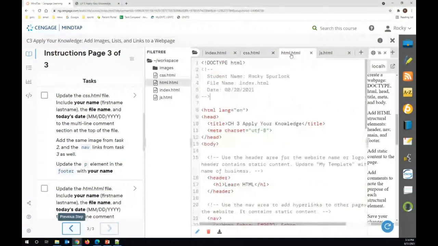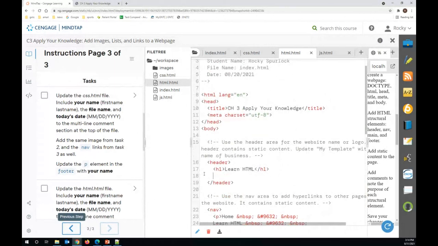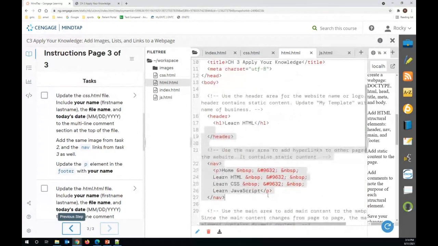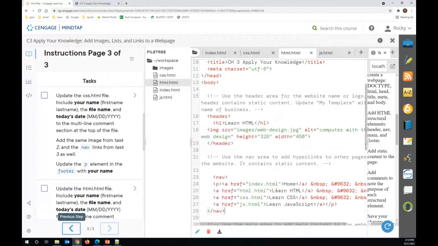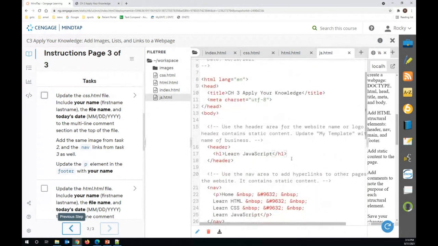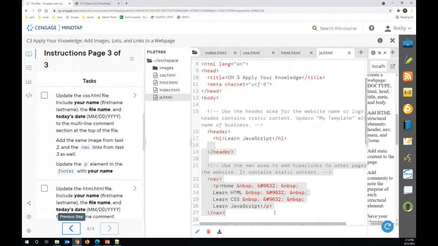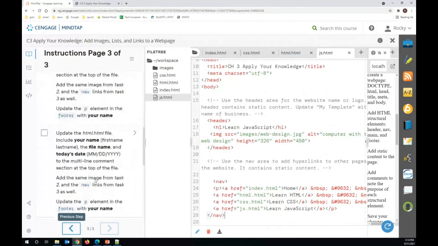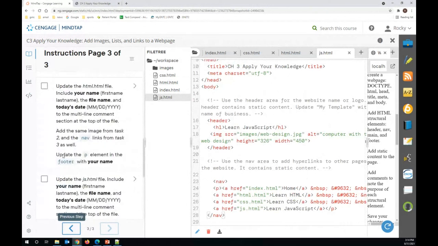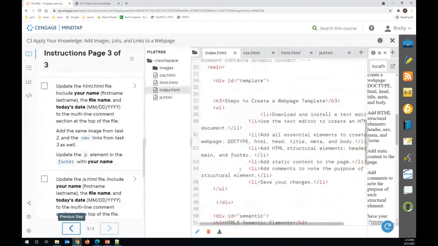So we'll place this in here and make sure I have them in the correct place. I'm just going to copy what's there or highlight what's there and paste over it. And finally is to update the paragraph element in the footer with my name.